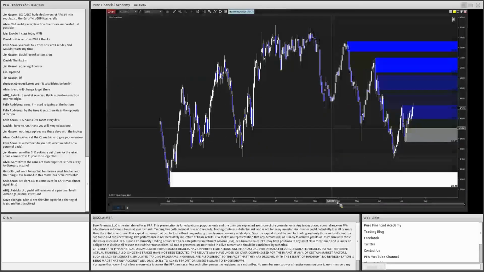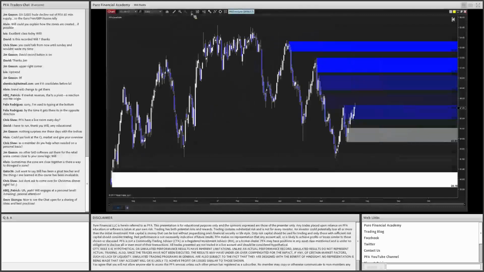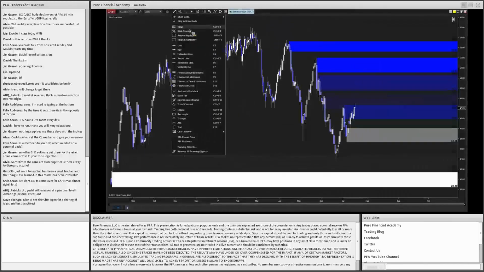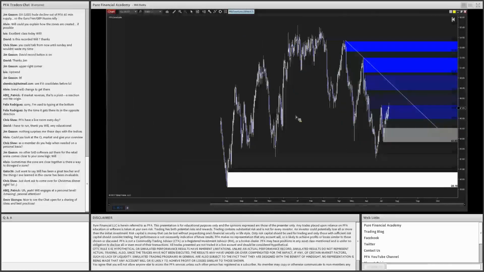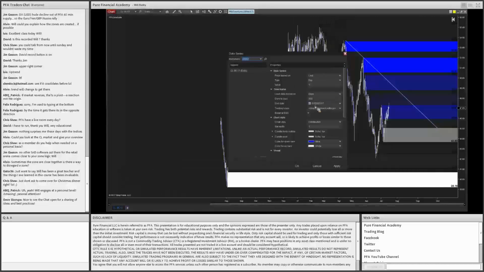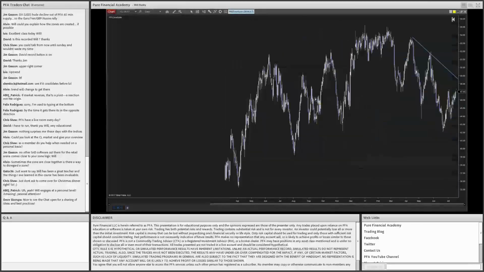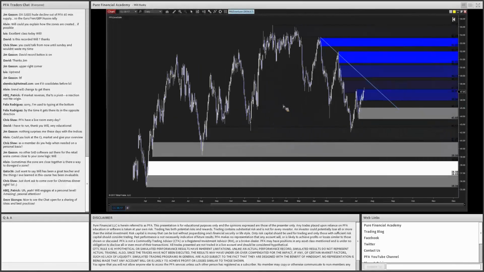Let's look at structure here and let me lay out my thought process. Remember, I can be proven wrong. I'm subject to it at any time. Markets are subject to change at any time, but until they do, I have no reason to think otherwise. Structure is down. Lower lows, lower highs, lower lows, lower highs. However, scrunch up the chart. Let's add some more data. If you don't have enough data, keep doing it until you do. Notice how fast those zones load, by the way.